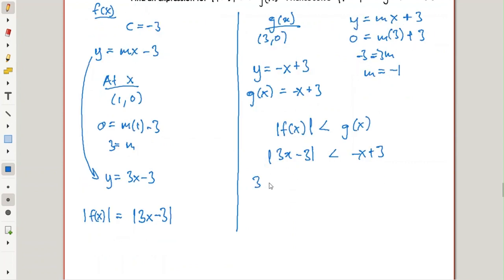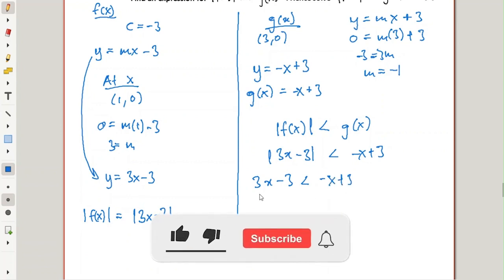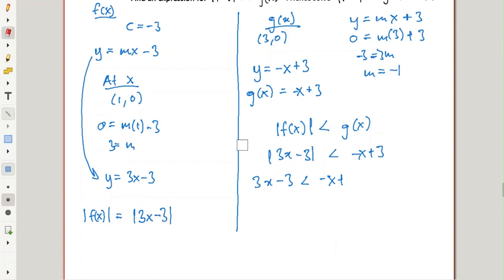So first of all, if you are solving, you just do your normal. So when this one comes, you get 4x. You find your critical values. And I told you that if you are finding your critical values, you're allowed to use the equal to sign, right? So here, when this one comes, you get 4x. When this one goes here, you get 6. So x is equal to 3 on 2.